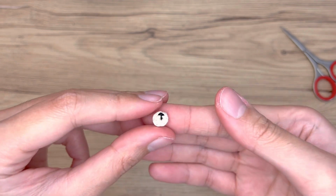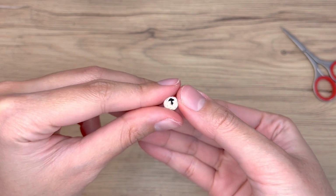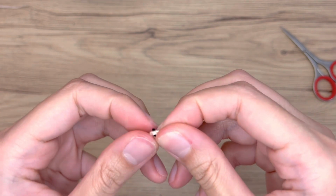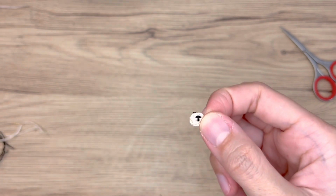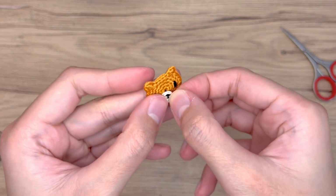Alright, we have our tiny nose and mouth. So what we're going to do now is glue this piece directly on top of here.